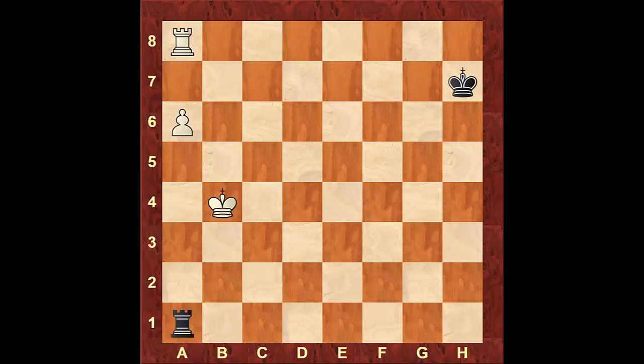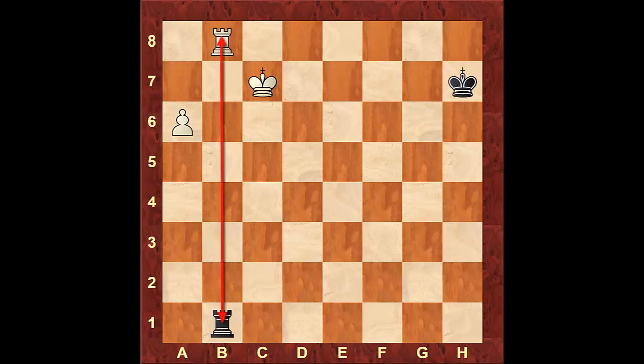After rook to a1 and king to b5, even after rook to b1 and king to c6, black is not going to be able to prevent white from reaching the a7 square. Right now, the black rook cuts off the white king via the b-file. However, after rook to b2, king to c7, rook to b1, and rook to b8, white challenges the b-file and now the black rook needs to move.